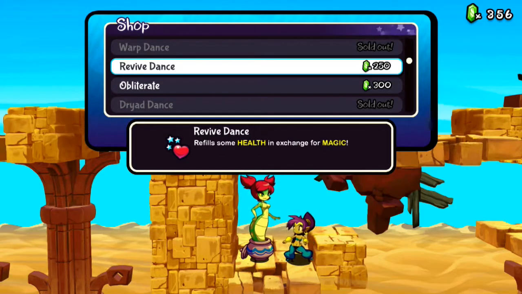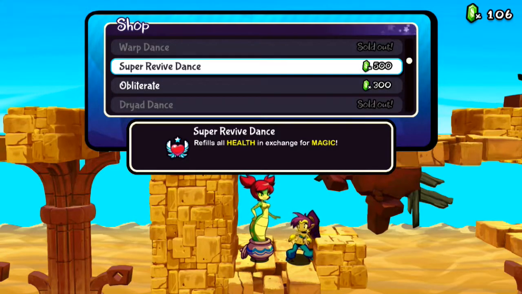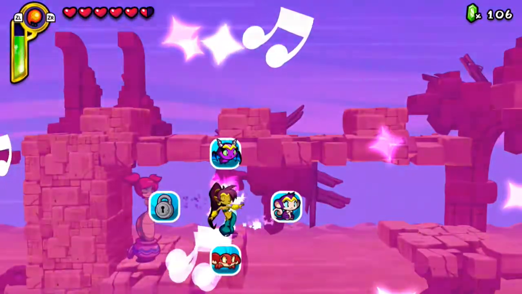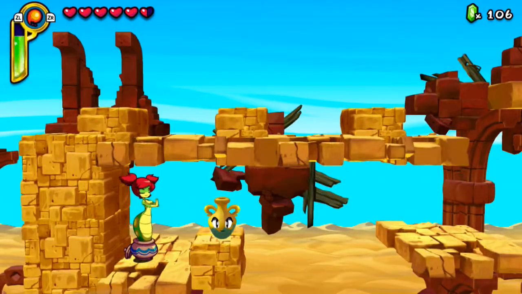And then we'll also get the Revive Dance, just so we can get working on our money, so we can get the Super Revive Dance, and then finally get Sophia the Third, so we can have that transformation. So we now have the Gem Jug and Tinkerbat. I'll show Gem Jug off really quickly.